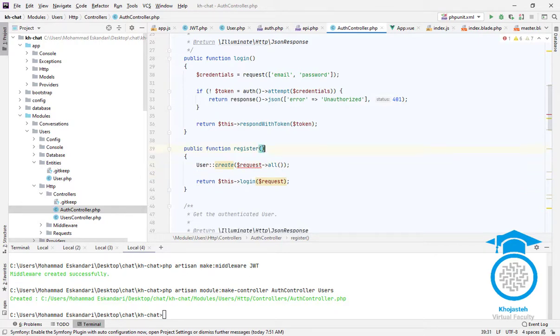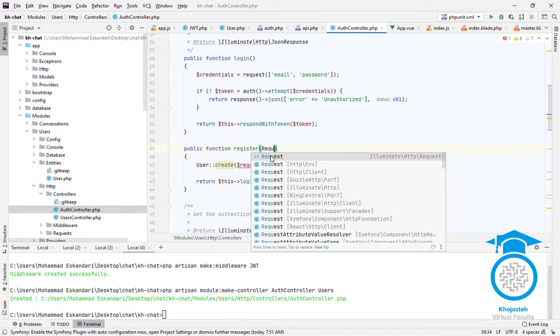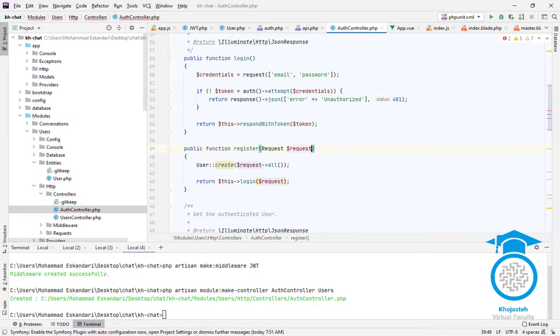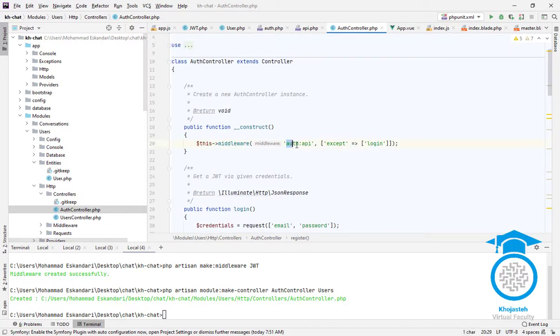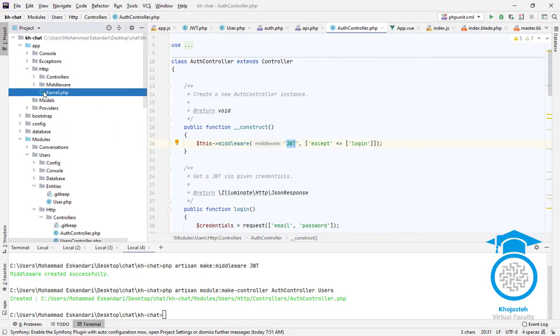So let's import our request, and everything looks great.